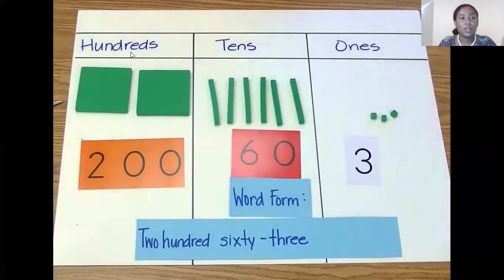Now let's look at my desk. We have these lined out so I can show you the different ways we use place value. We have word form. This is expanded form. And this here is the model sitting up. And if we put the numbers at the top, we'll have standard form, right? So after we get our answer, the answer will be in standard form. We'll write it in standard form.